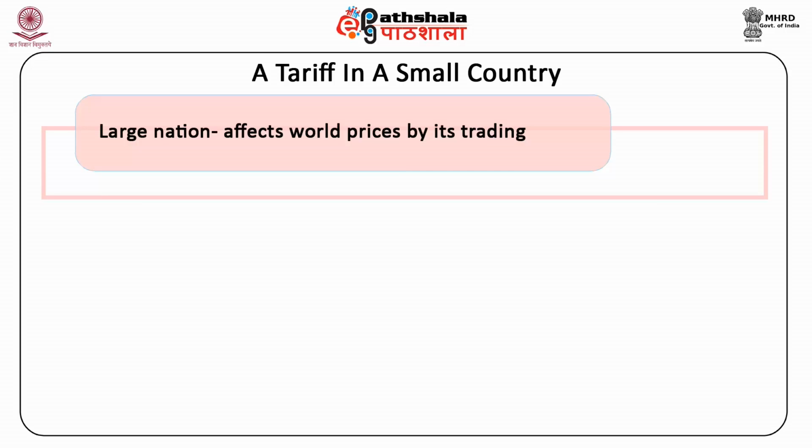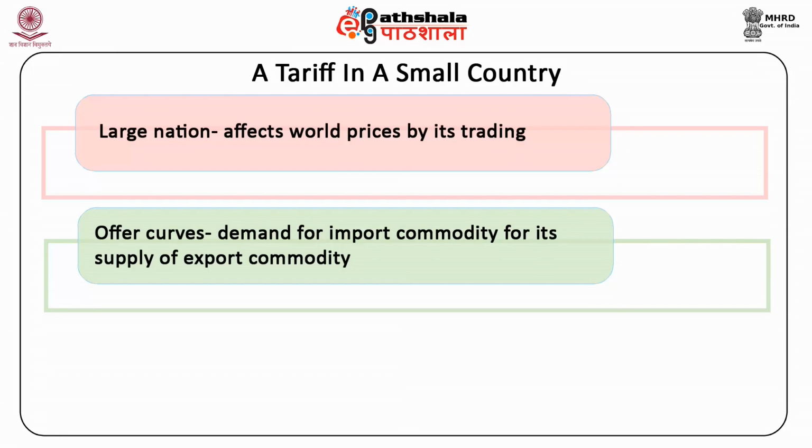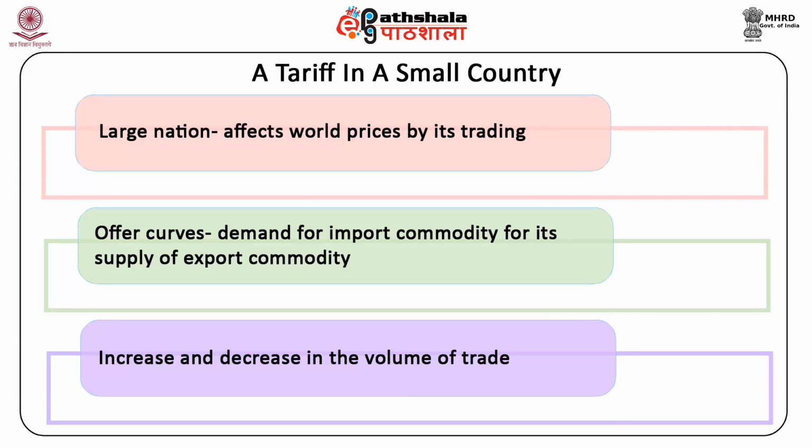The terms of trade effect of a tariff can also be seen with the help of offer curves. The offer curve of a nation shows how much of its import commodity the nation demands for it to be willing to supply various amounts of its export commodity. The tariff will result in either an increase or a decrease in the volume of trade. Both will be examined in this module.